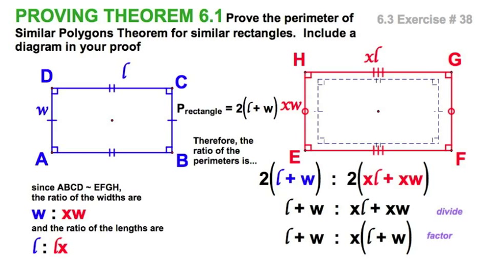And now what we can see, all you've got to do now is say, let me divide both sides of the equation by the expression l plus w. And we're left with a ratio of one to x.